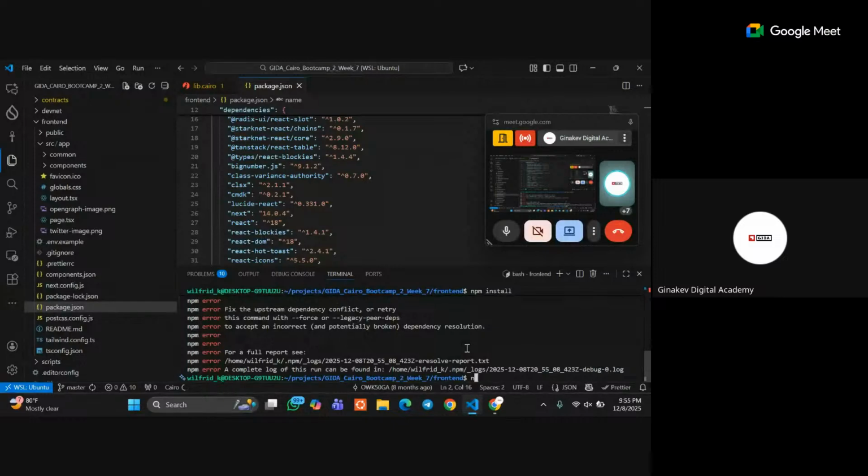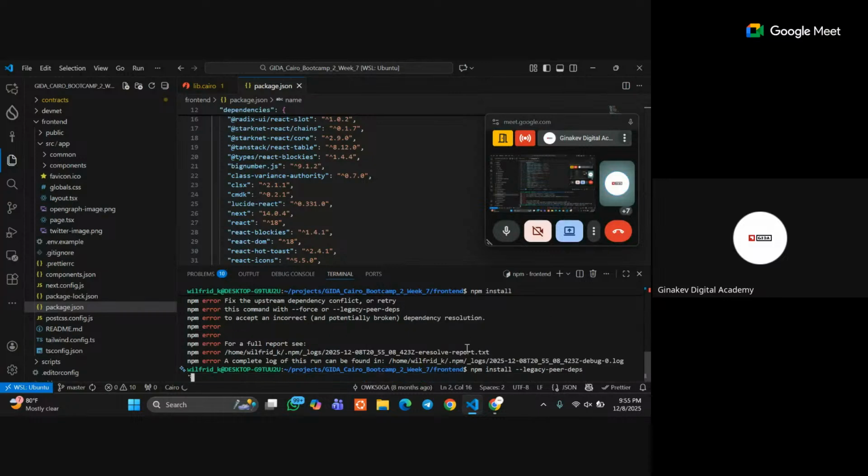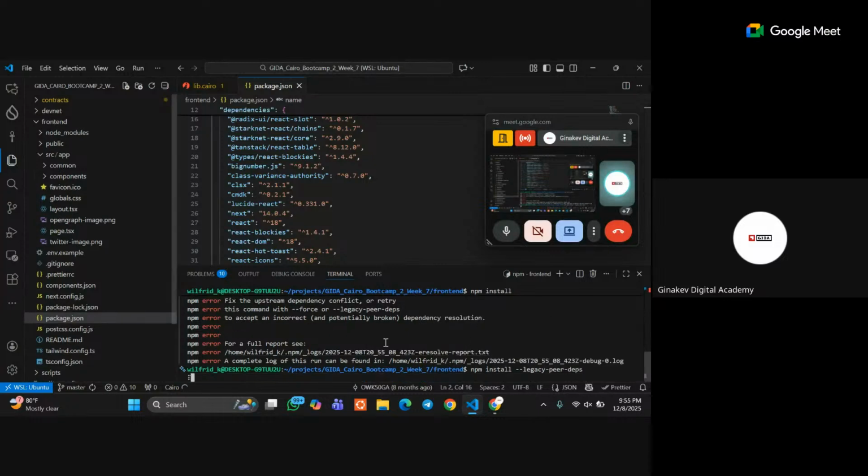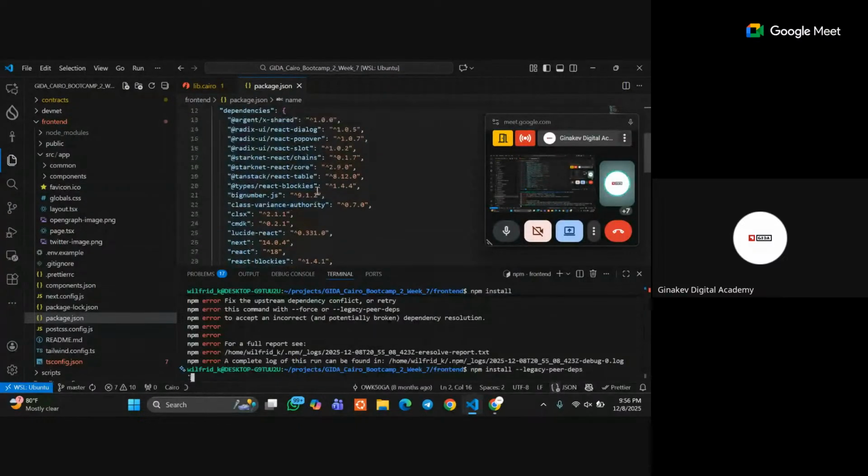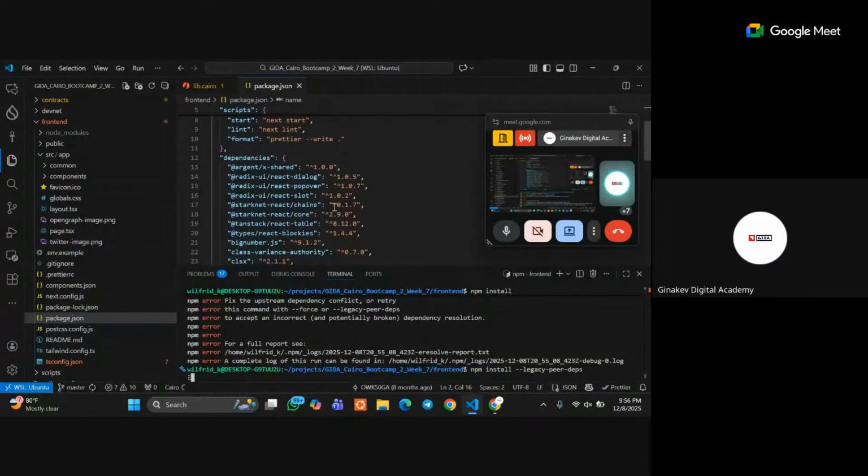I forgot something. npm install, legacy. So some of the dependencies with Starknet React are actually broken, so I have to install this way. The next thing I'm going to do is change the versions of this, because this was used 8 months ago and Starknet React has upgraded a lot since then.